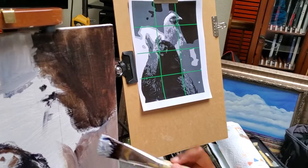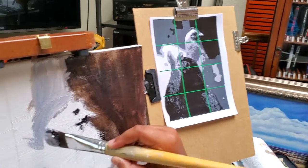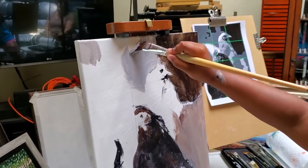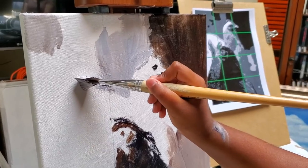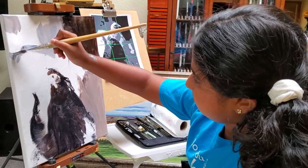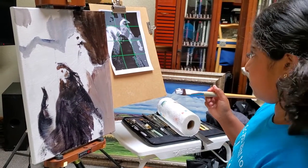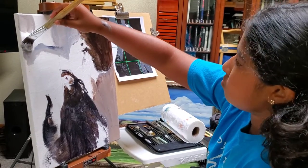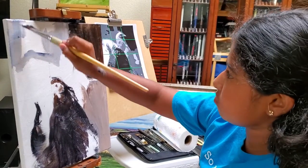You can see by our reference image of the chickens that we created a grid, and then we duplicated that grid over here — you can barely see it. She's literally sketching with paint, using the grid, looking at each little square and then painting what she sees in the square. This is not an innovative thing, but kids aren't taught these things necessarily, or they don't learn them until much later in their education. But this is a great way to paint without having to actually do a drawing. Isn't that neat?